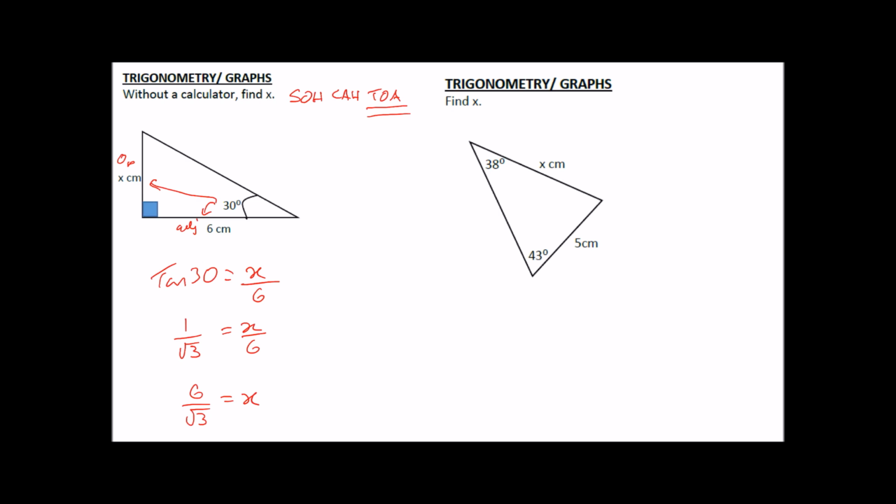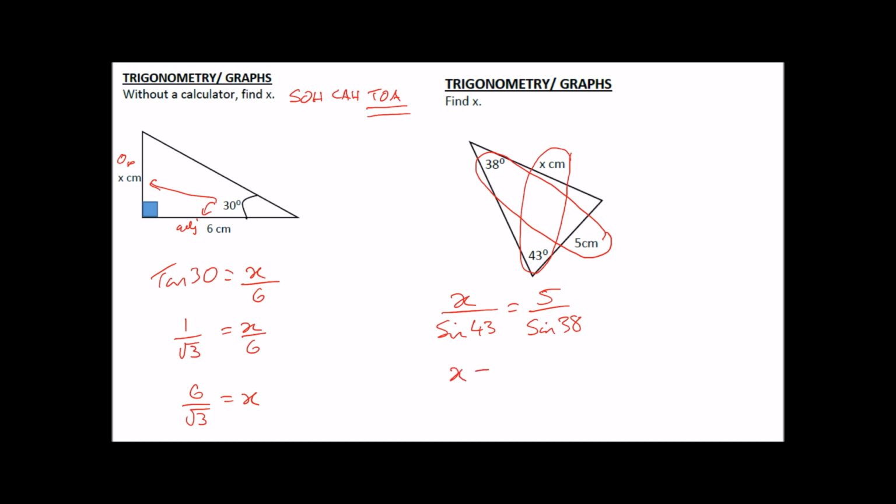The next one that we're going to look at is using sine rule. So this time we've got a non-right angled triangle. Sine rule is when we've got an angle with its opposite side. So this angle is linked up with that side, and this angle is linked up with this side. What sine rule tells us is that a side divided by sin of its opposite angle is equal to the other side divided by the sin of its opposite angle. And again, you could use that for the third side if you had it, but we often only use 2.